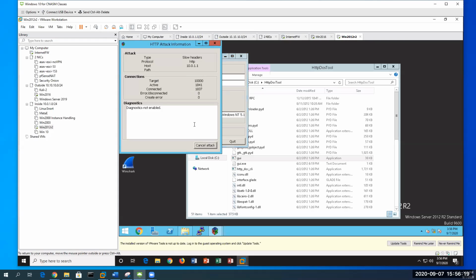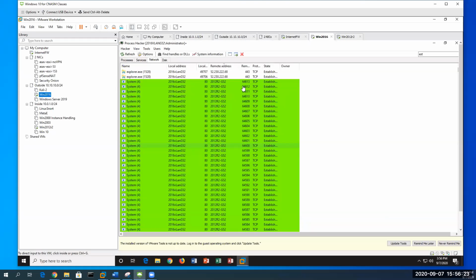Once we launch that attack, let's go to the 2016 to see that, oh, we got a lot of them connected. And make sure you put down the established here, so we can click on the first one. And then you're going to drag it all the way down.